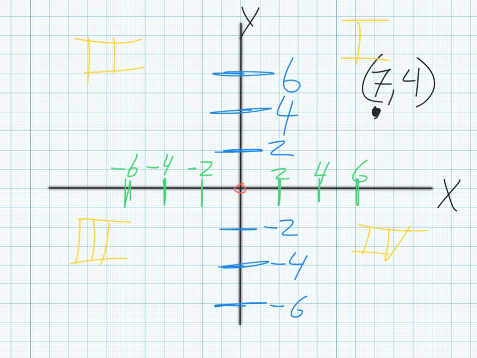And basically, if it's in quadrant 1, everything's positive and positive. But as you can see, if you move over here to quadrant 2, your x is going to be negative, but your y will still be positive. So it's going to be negative, positive, right? And then if you're down here, you can see they're both going to be negative. So x is negative, y is negative. And if you're over here, you're going to have a positive x, but a negative y.